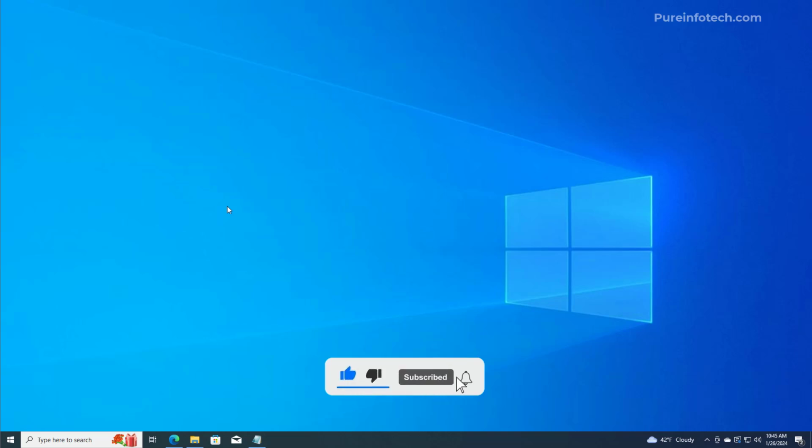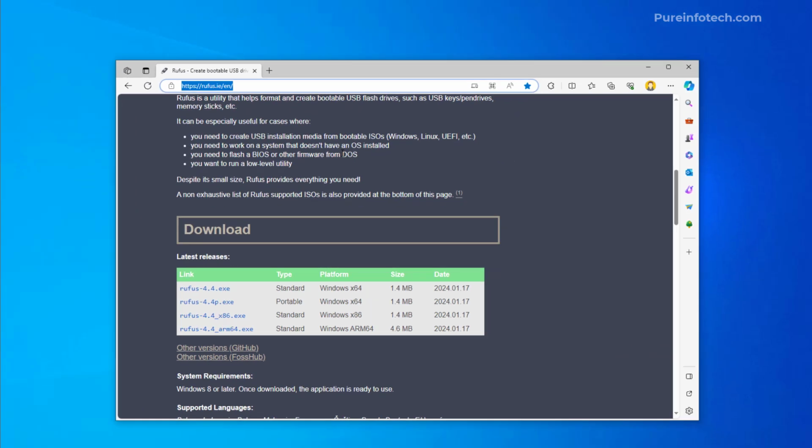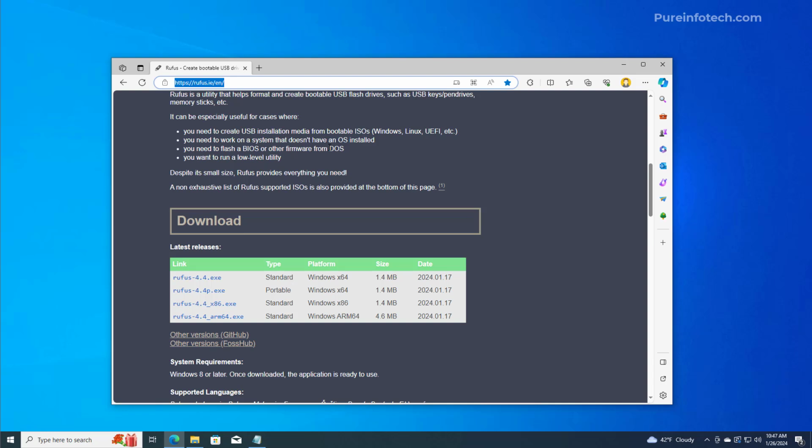First, we're going to look at steps to set up a dual boot system using a partition or a separate hard drive, and you can use these instructions on supported or unsupported hardware. To start, open the web browser and go to this page to download the Rufus tool. We could use the Microsoft Media Creation tool to download the Windows 11 ISO, but I'm going to use the Rufus tool because it allows us to download the ISO file and create a USB bootable media for supported and unsupported hardware. And from the page, just click the link to download the latest version and save it to your computer.